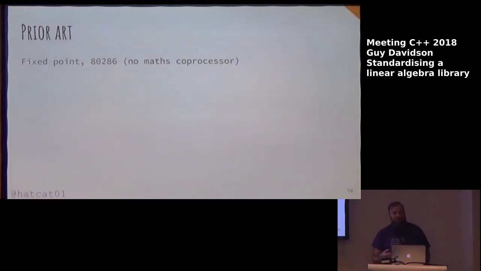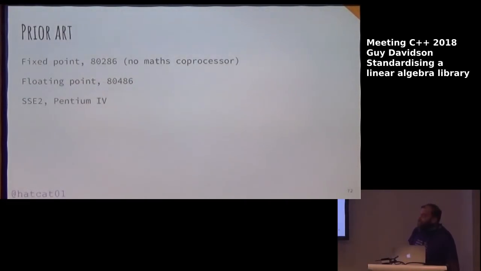And I wanted to use SI units and 16-bit fixed point arithmetic, so I reserved 4 bits for the fractional part, giving me 6¼ centimetre resolution. My next one exploited the floating point coprocessor that shipped as standard with the 486 processor. And then I made use of the SSE2 instruction set on a Pentium 4. And now I've got a revised version of that running at the moment with AVX instructions. I think it was on the Sandy Bridge processor since about 2011.